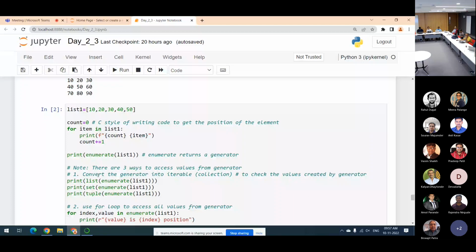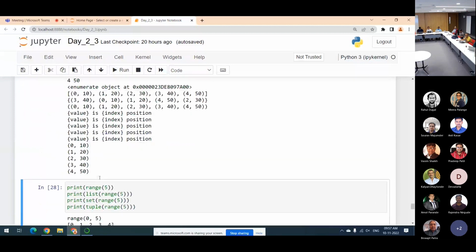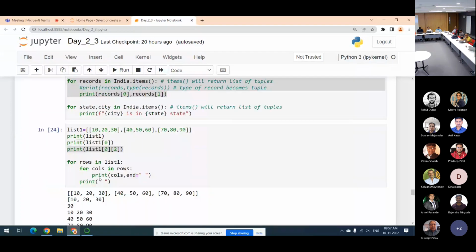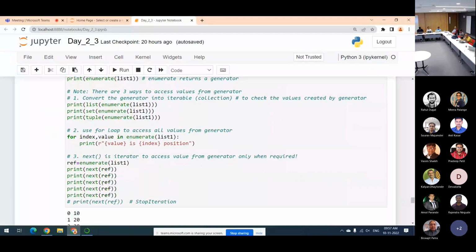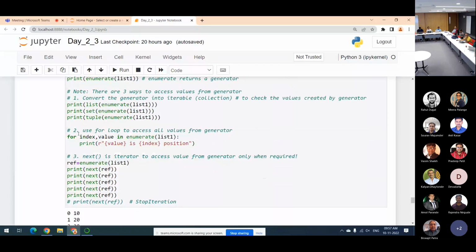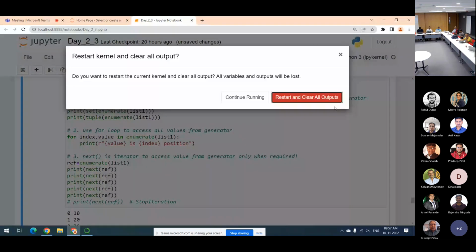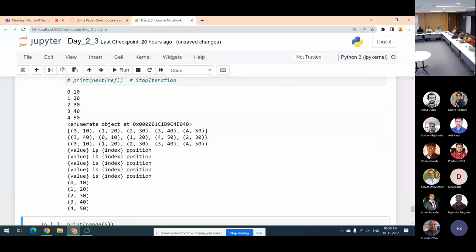Just a minute. So it is working fine. With R also it is working. If I say F, or just let me say R, kernel restart and clear output, because it works. No, it's not working.